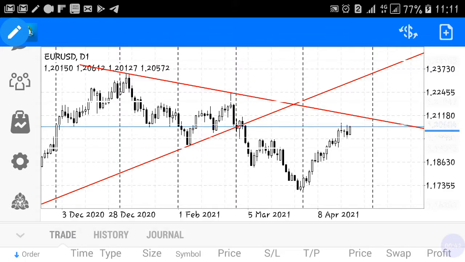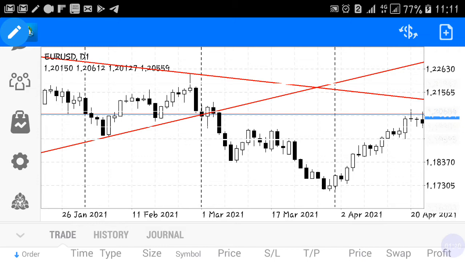I for one don't like how this looks right now, and this is how your MT4 is going to look when you just download it. It will display as black and white. You'd notice that in my former videos, the background of my MT4 is usually black, and the candlesticks on the board are green and red, green going up, red coming down.